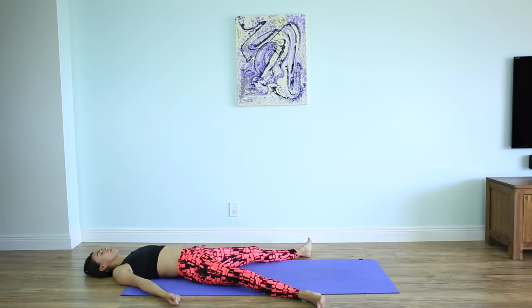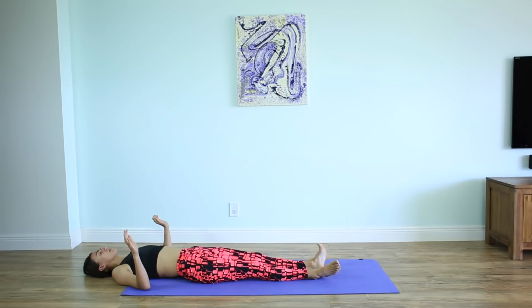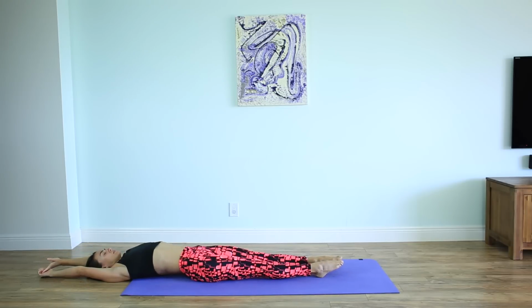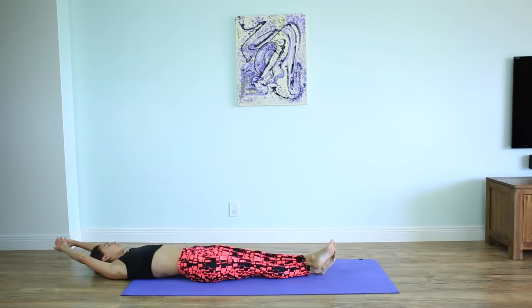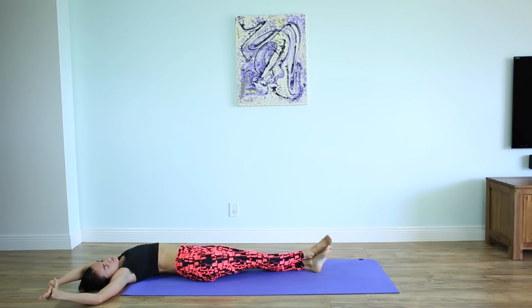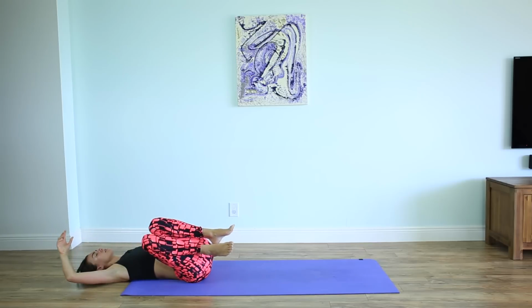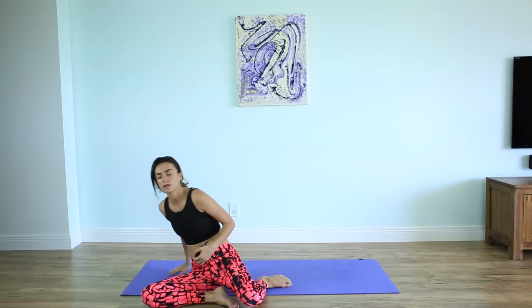You can stay in Shavasana for as long as you wish. If you're ready to finish the practice, you can start moving your toes, your fingers, waking up your body. Stretching your arms overhead. Bending the knees to the chest and gently rolling to your right side. And then slowly building your way up to a comfortable seated position.